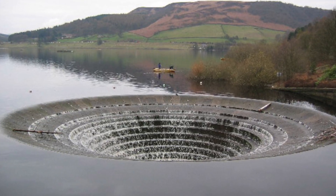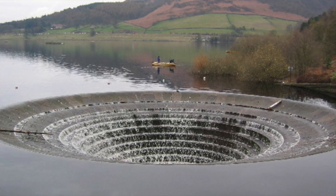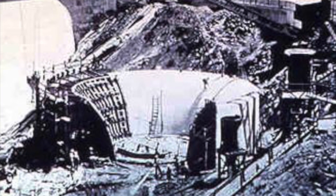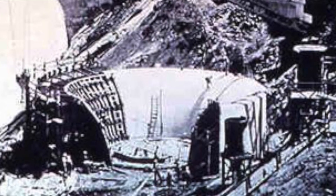This gigantic funnel is man-made, and built in case of extreme rainfall or flooding. The excess water will then flow into the hole, which helps to prevent the destruction of the Lady Bower Dam. However bizarre this may seem, this kind of technology is used in many lakes around the world.